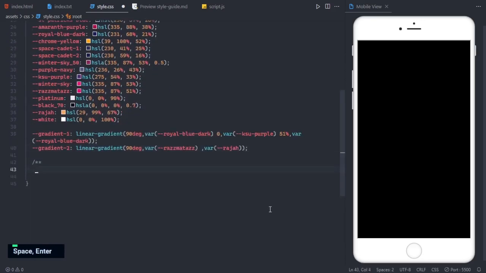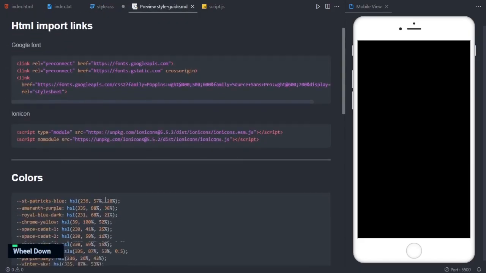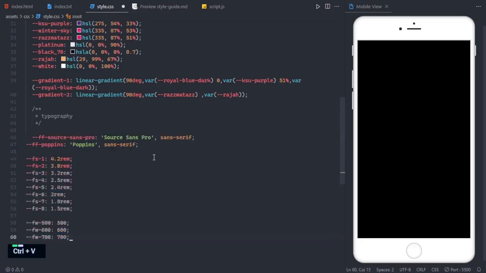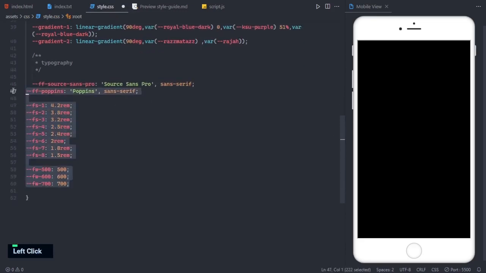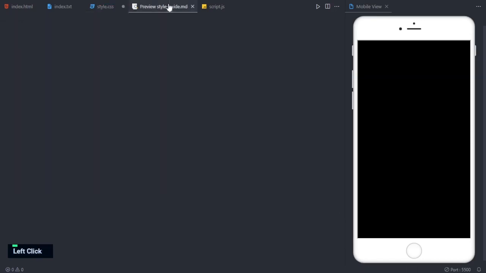After that, comment for typography. And copy all font size and font family from here. Paste it here. And after that, we have spacing that we will use in the project.